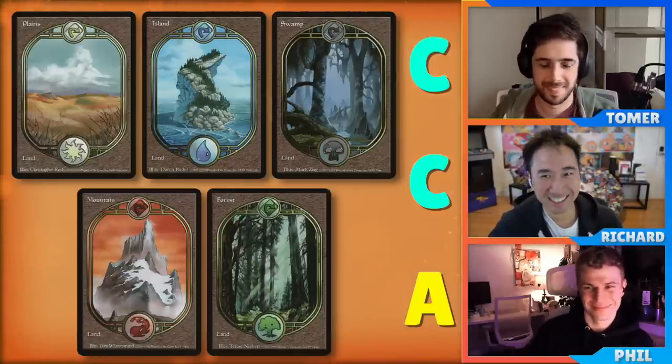Phil pulled it up. All right. I think this is everyone's vision of when we say full art lands. These are the OG unhinged John Avon lands, $4 to $6. They're also reprinted in Double Masters, I believe, so you can get them significantly cheaper if you just want the art.